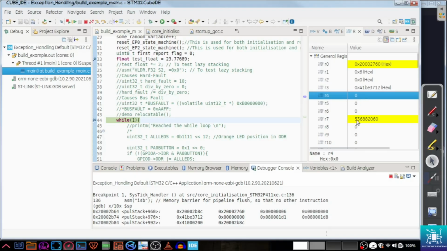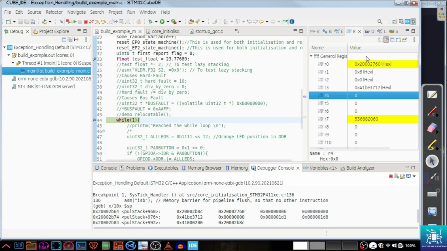We'll not bother about R7 because R7 is not saved on the stack anyway, so we are not concerned about R7 here. We will only check those values which we had left while leaving this main function. Those values should be restored from the stack to here. So let's see.